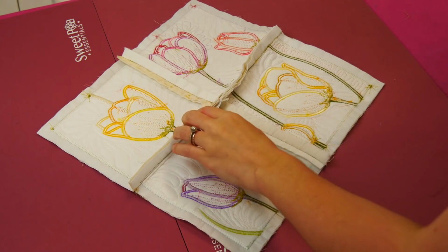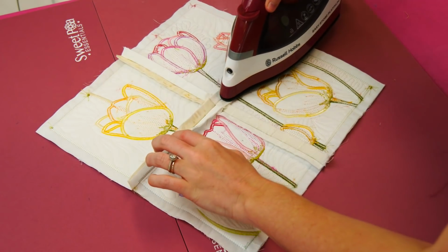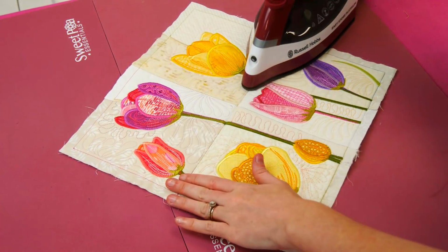Open the seams and iron them flat. Continue this until you have each of the horizontal rows together. Perfect! I will now show you how to add loops to your wall hanger.